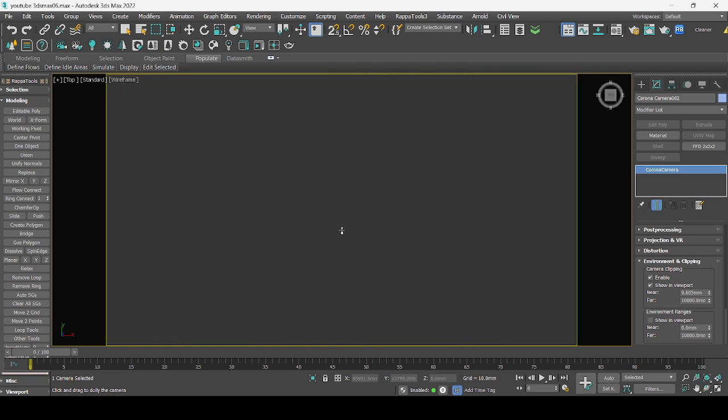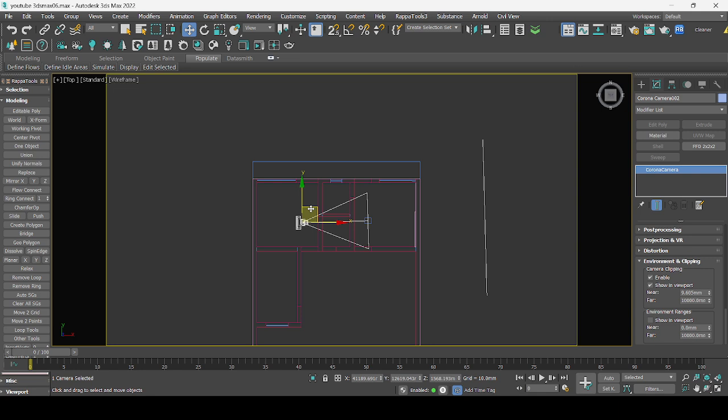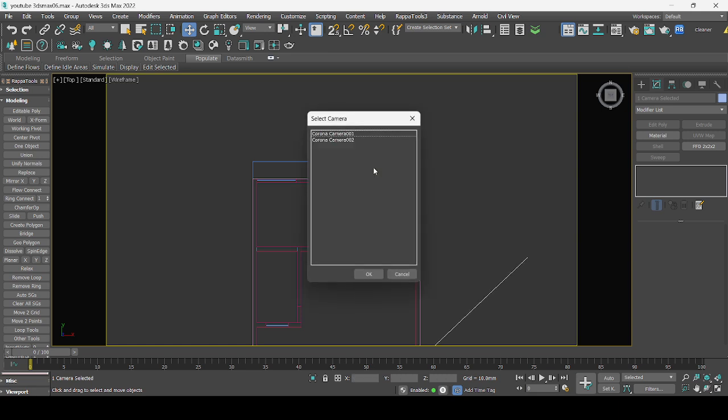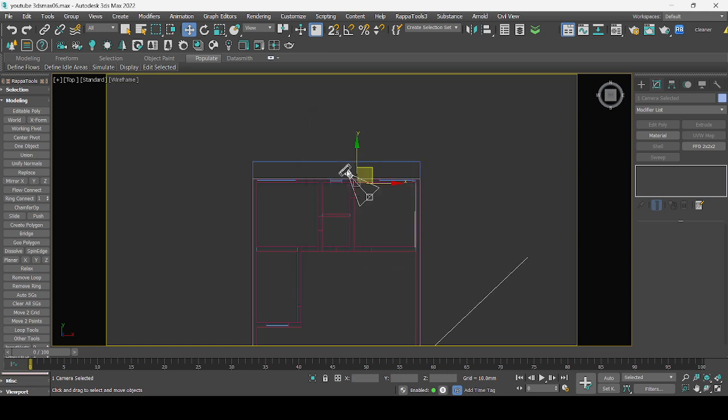I guess we should have the same camera that is shown in my reference. So let me select my camera and apply my camera from here.